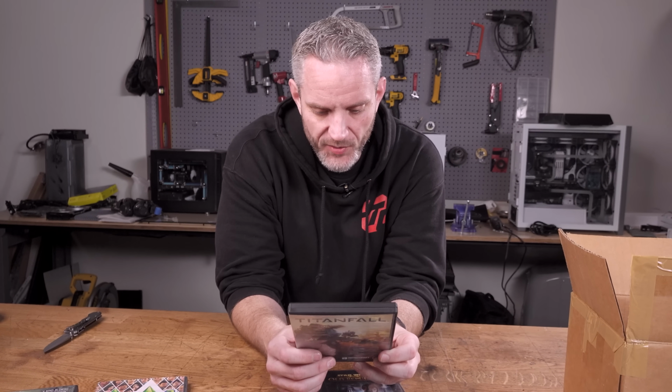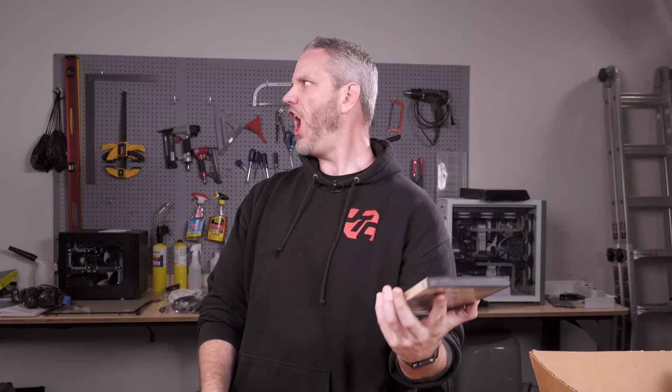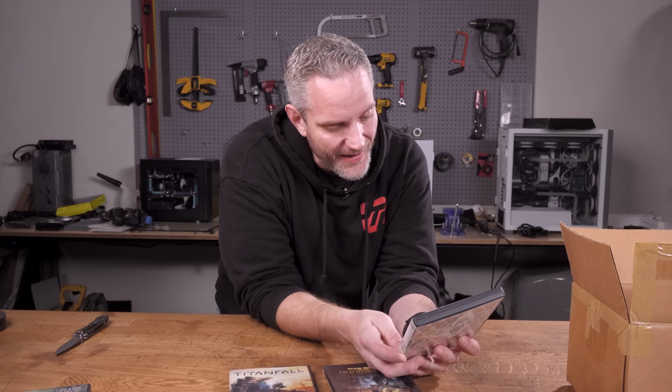AMD Radeon HD 4770 with 512 megabytes of VRAM, or an NVIDIA 8800 GT with 512, or better. At least, remember when they put this on the back, though, when you're browsing at the store, you'd be like, oh, Mom, I need a new graphics card. Oh, that's right, this one worked on Mac. So Windows XP, Service Pack 2 or greater.